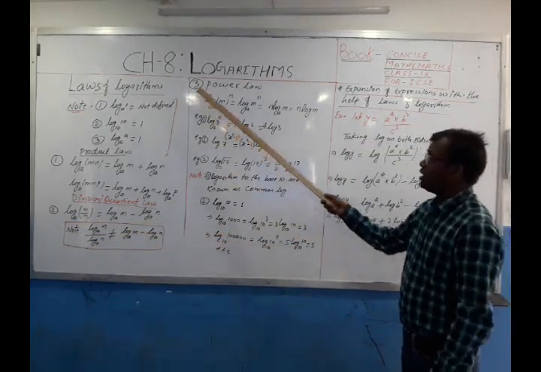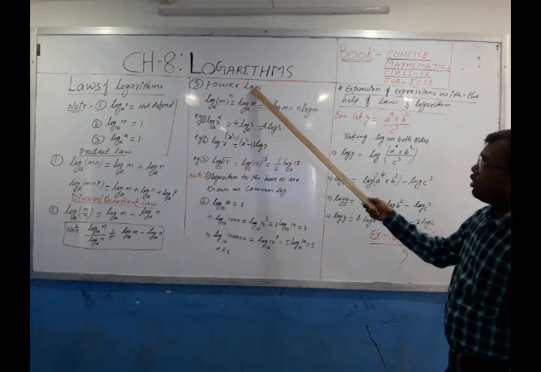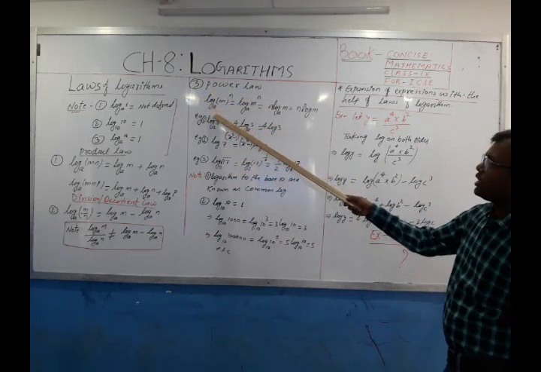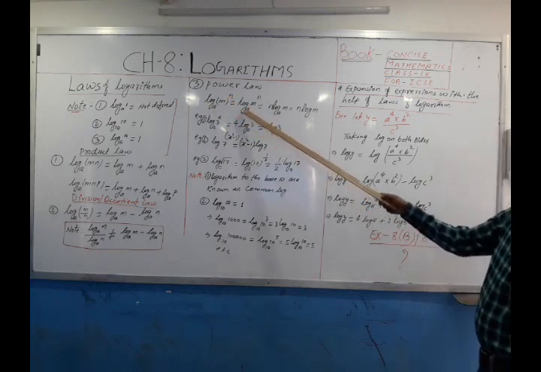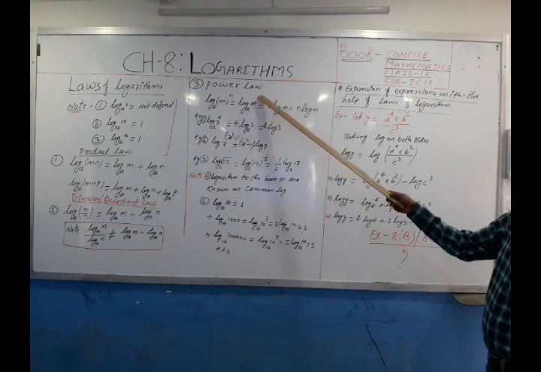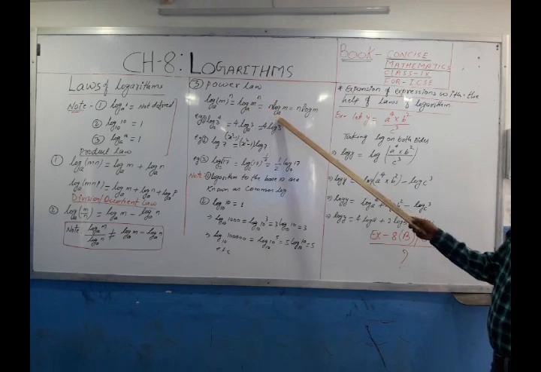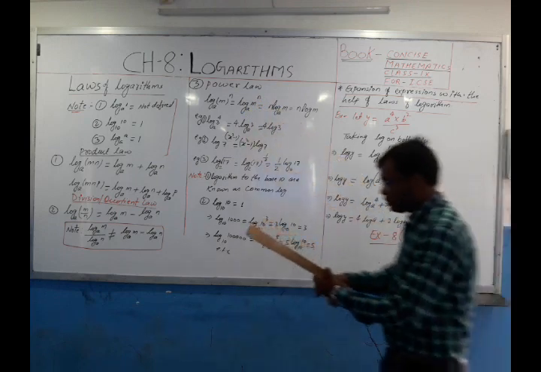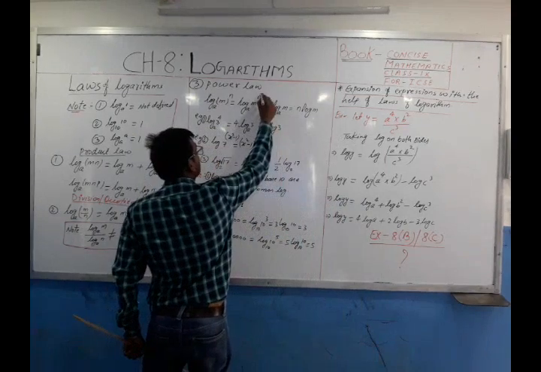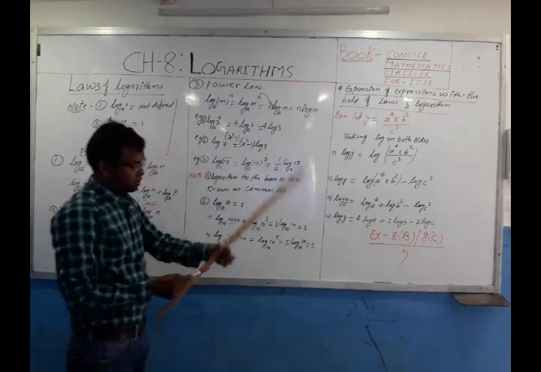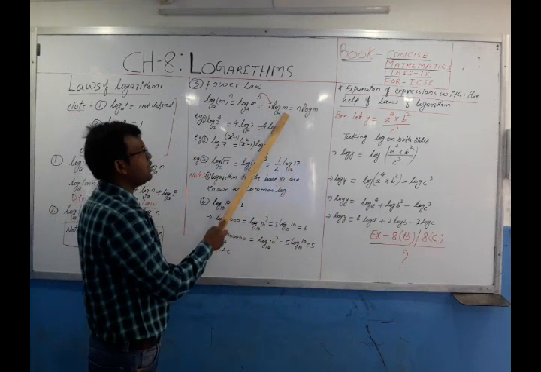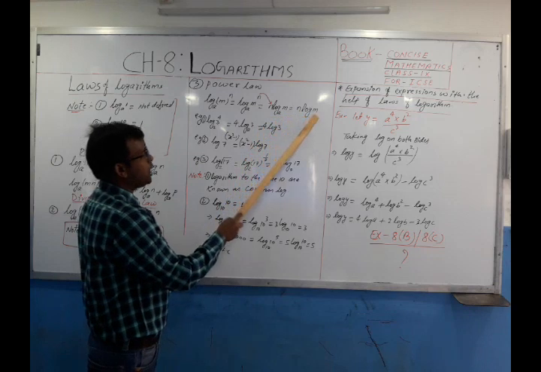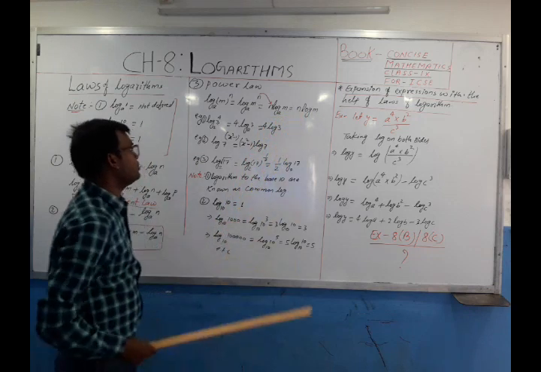So now the third one, that is the power of log, that is the power law. That means log base a of m to the power n. This can also be written as log base a of m to the power n. That means it will break as n into log base a of m. That means this n will be transformed into a product. That's why it is written as n log base a of m, which is equal to n log m. Simply, you can write it without the base also.